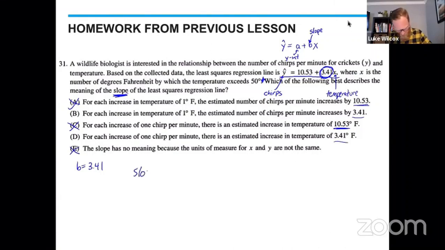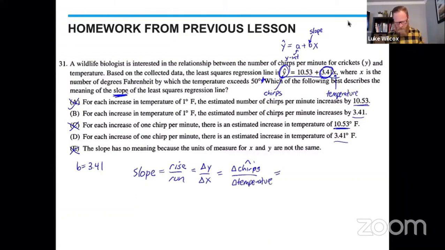Now, the way that we're going to arrive at the correct choice here is to go way back to your algebra days when you first learned slope. And my guess is at some point, one of your algebra teachers called it rise over the run. And maybe even better than that, the change in y over the change in x. But if we put that in the context of this particular problem, when I say change in y, that's the change in the number of chirps. And if we want to get technical here, it's not just the number of chirps, it's actually the predicted number of chirps. That's why we include that hat on top of the y. And then on the bottom, the change in x is really going to be the change in temperature.